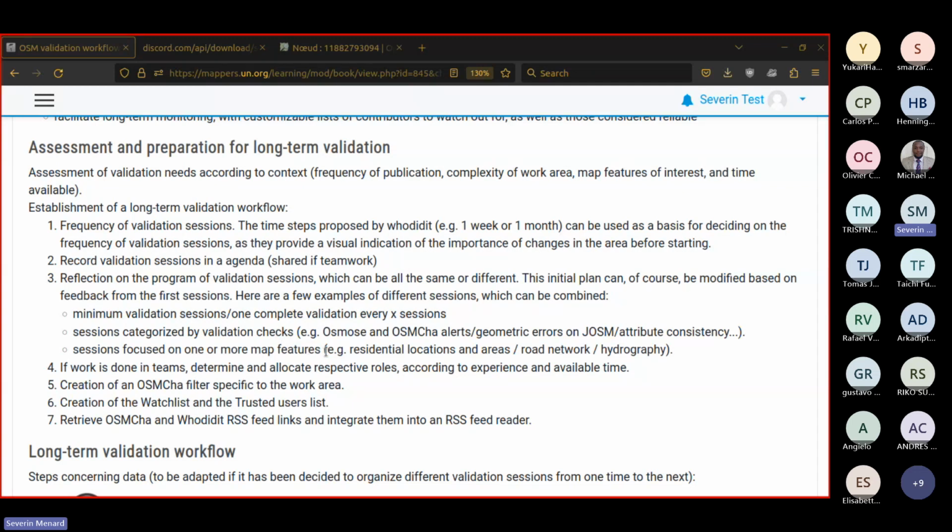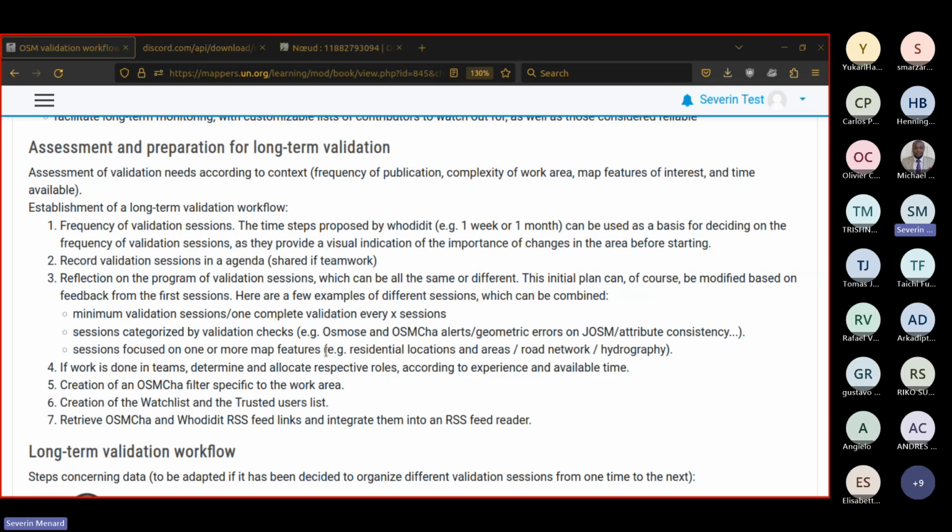A session regarding residential areas, road network, etc. If this is teamwork, in this assessment you can determine who will do what, according to the experience and the available time of everyone involved.